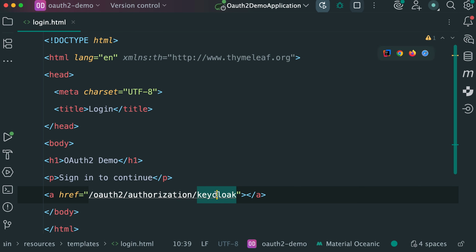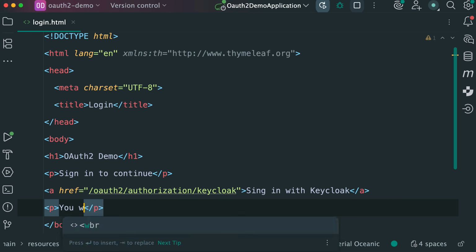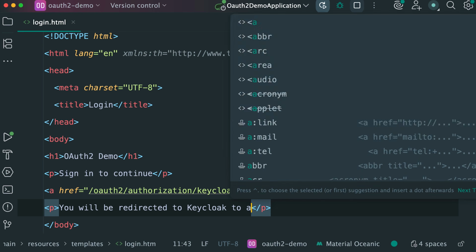So this value in the login page link should match this registration ID. And here give it a text, Sign in with Keycloak. And below that, add a paragraph with some helper text. Let's say, you will be redirected to Keycloak to authenticate.